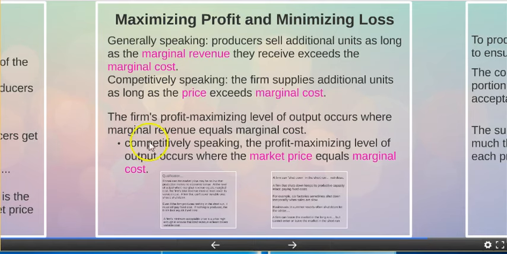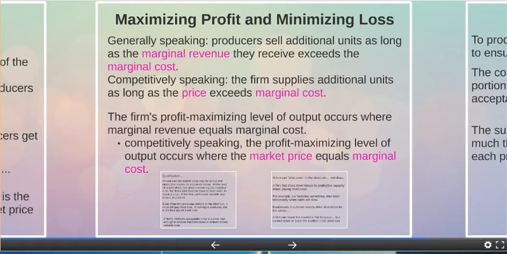Let me see if I can get an example here. All right, sometimes the market price for a product may be so low that production makes no economic sense. At the level of output where marginal revenue equals marginal cost, the firm's total revenue must at least cover its variable cost. In Hercules' example, that would be the labor. A firm that can't cover variable cost should shut down.